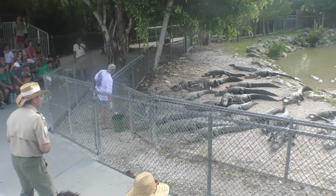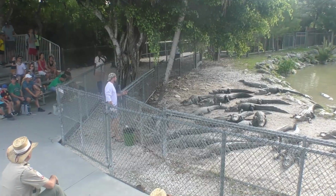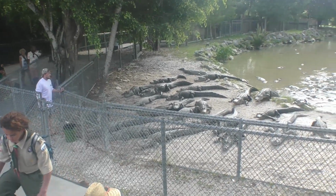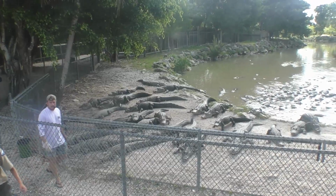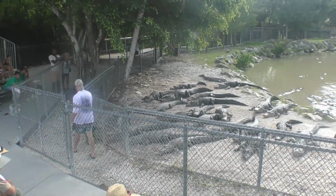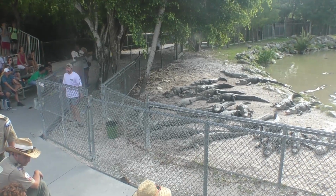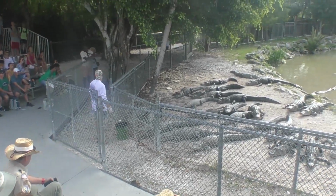Now, we have 300 adult American alligators in this enclosure. There's about 200 that you see. The other 100 are going to be on the other pond. Now, the alligators go back and forth as much as they like. This is the side that we do these snacking shows on. Every 2 weeks is how often the alligators actually eat. They don't really eat very much food at all. On average, they only burn 250 calories a week. That's like one cheese Danish at Starbucks.